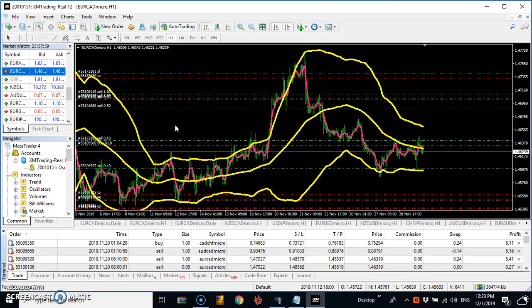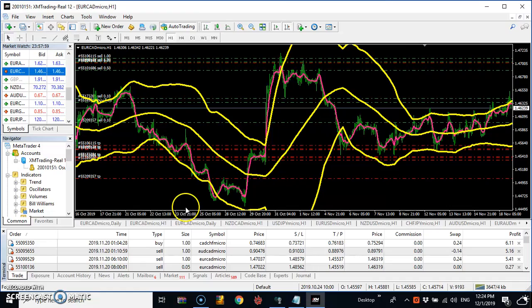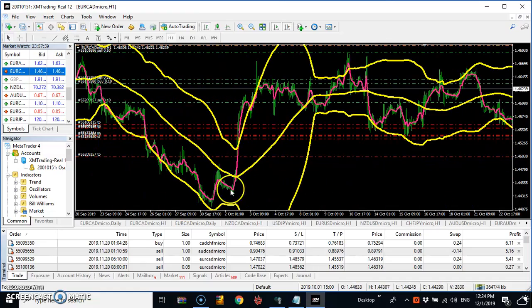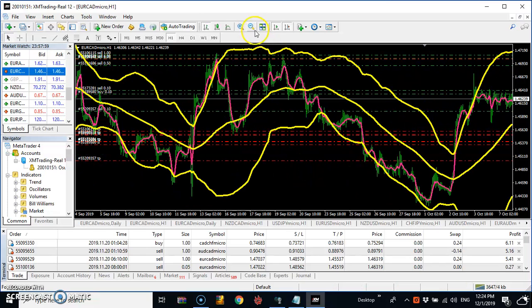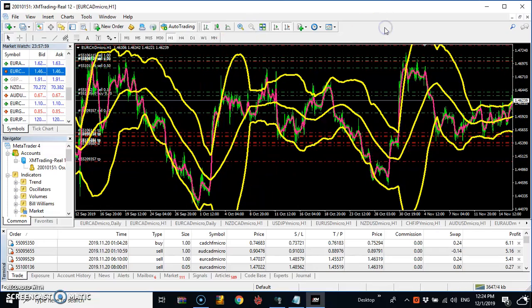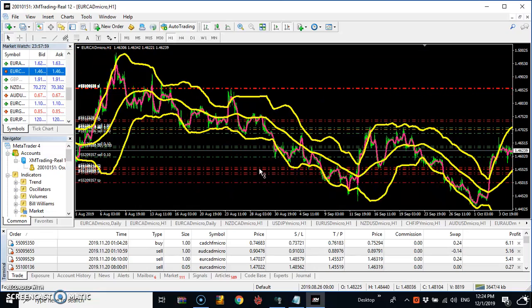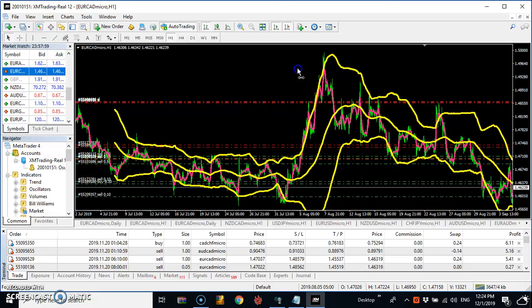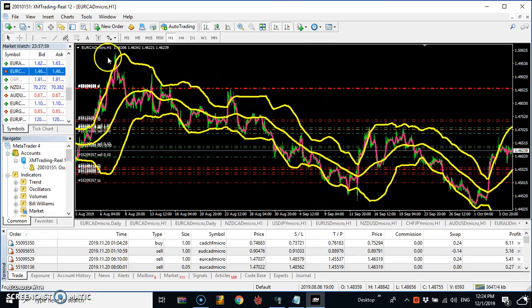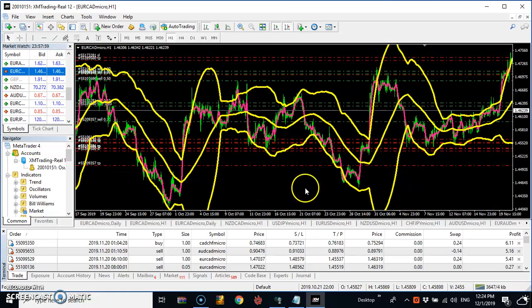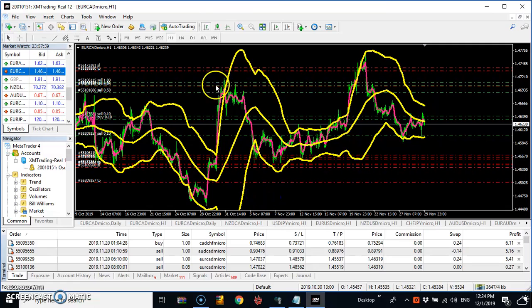Anybody who sits in front of the chart and looks at this Bollinger Band right from this season, they know it is going down. Anybody will see this and say that is going down. When you look at a Bollinger Band, what is the Bollinger Band doing? Even in the long run, in the big picture of this pair, honestly, it's been diving down. The worst it's going to do is to create a top like this one and then continue its down. Create a top, continue its down. You see what I mean?